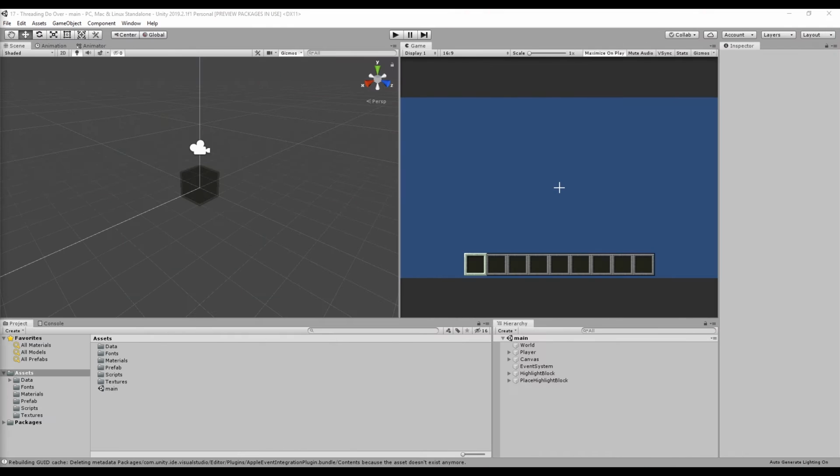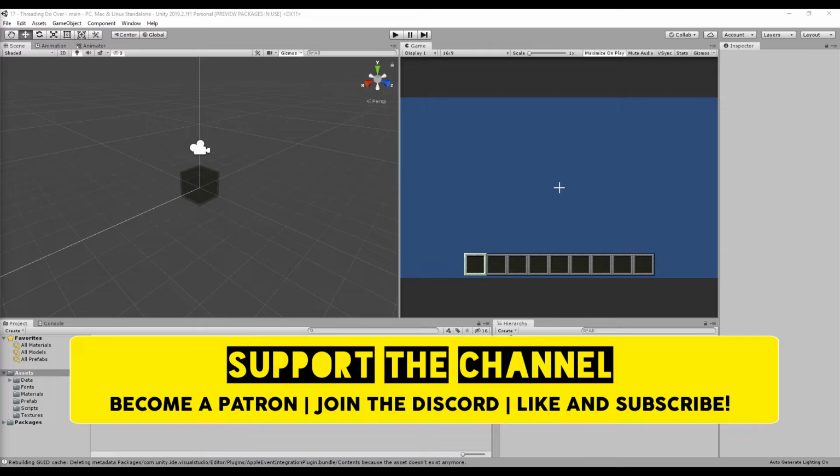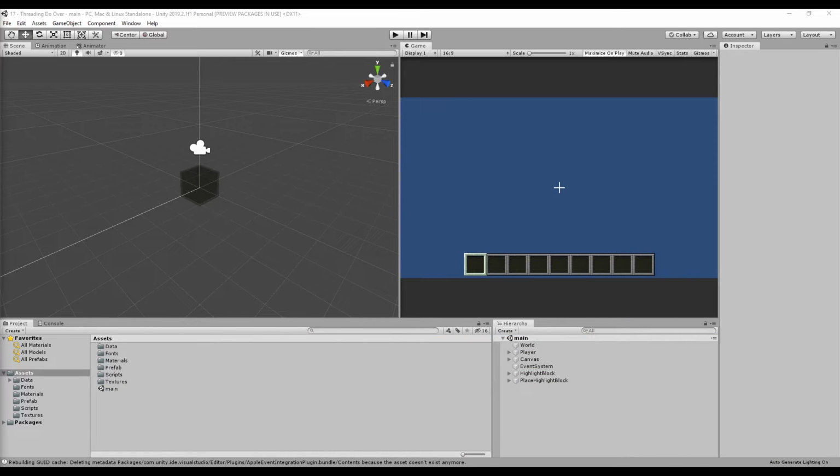Hello, and welcome to part 17 of how to code a game like Minecraft in Unity. In this part, we're going to be redoing part 12, because I messed it up. So I did mention in that video that I wasn't really qualified to be teaching anyone how to do threading, and I wasn't wrong.